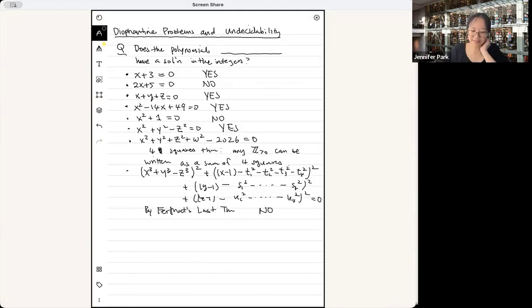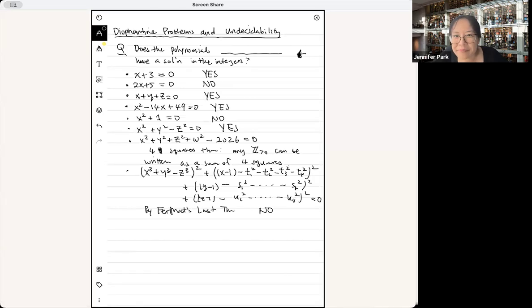So this is the question that I'm going to be asking. Basically, if I give you a polynomial, even harder ones than these, will you always be able to answer yes or no, depending on whether it has an integer solution or not? This is the game that we're trying to play. The point is that for all of the examples I gave, you had to go through a different process. There was not a single process that you could plug the polynomial into and get an answer. But is it because we're not smart enough to find the program, or is it just how it is?